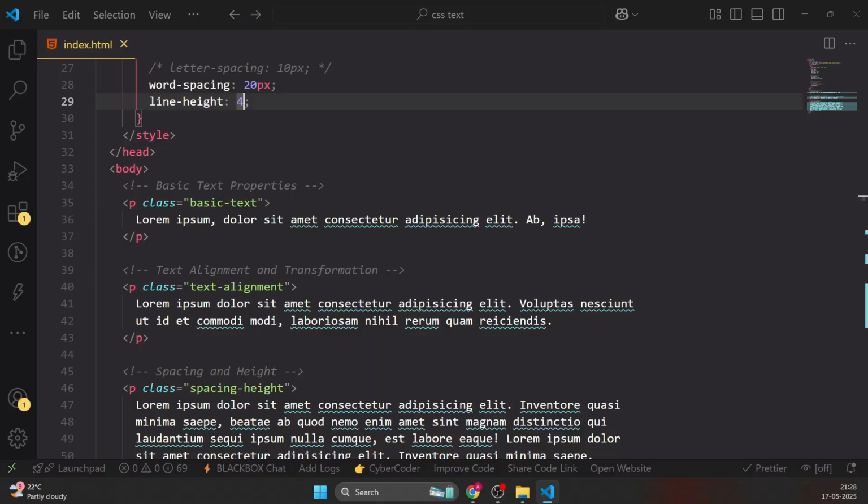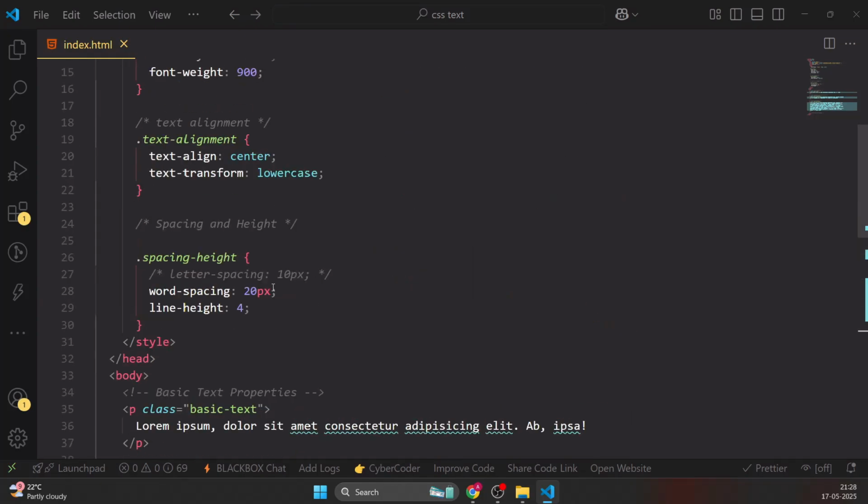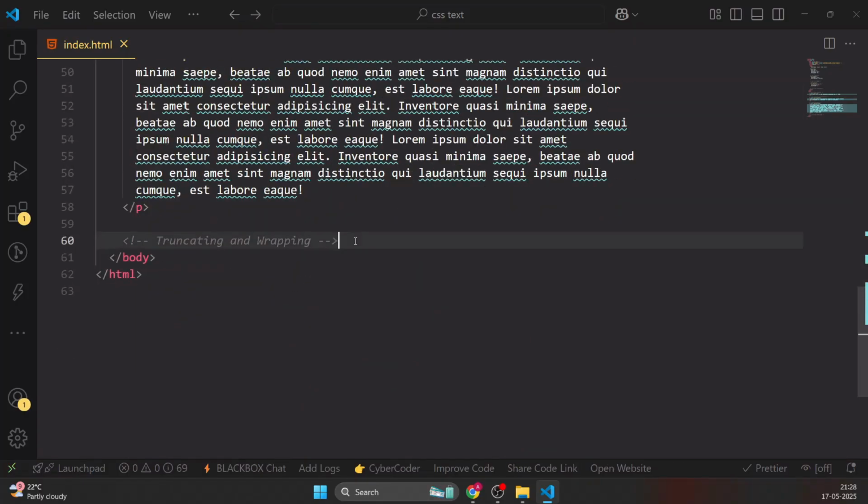And truncating and wrapping the text, like text overflow, white space and overflow. So let's do that here also. Truncating and wrapping. Now let's make a paragraph here.